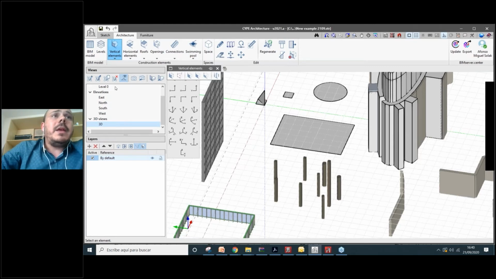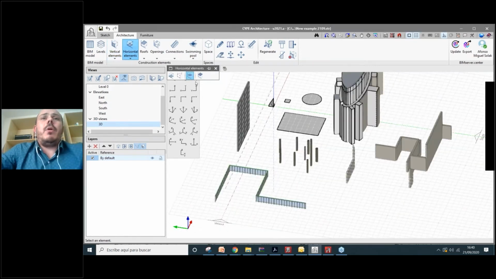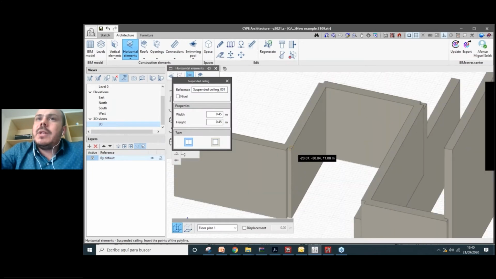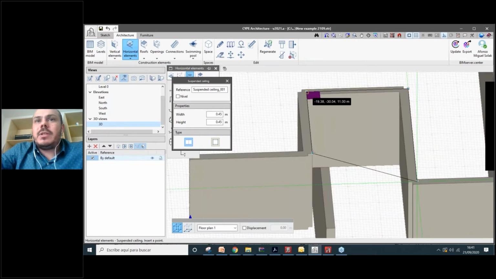Here on horizontal elements, we can add more elements, for example, suspended ceilings. Let's suppose that here we must add a suspended ceiling. We can create a perimeter, for example, here. Let's do that. I'm doing this quite fast here. This is just a perimeter. Then we select a point to start the first element of our suspended ceiling, for example, starting from here.